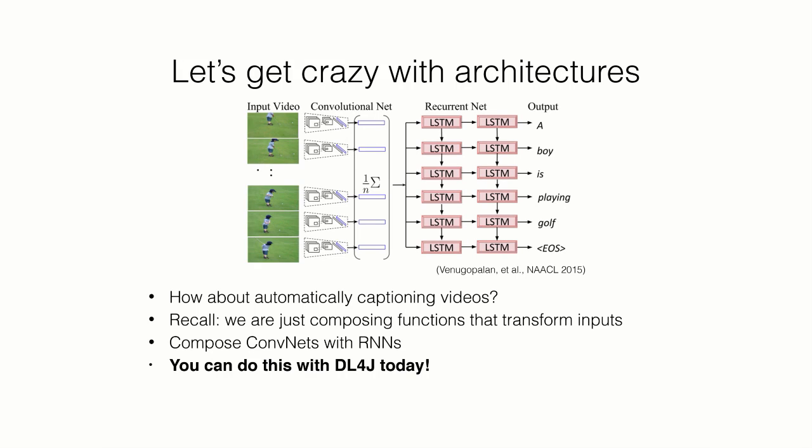And then we want to generate English language, because that's what we're doing when we're captioning. Well, how might we do that? Another recurrent neural network that is doing the language modeling problem. So we just composed convnets with a few different recurrent neural networks. Note, you could do this with DL4J today. There's no example in the repository of this, because you've got to come by the data. But all the pieces are in place. You could easily do this.